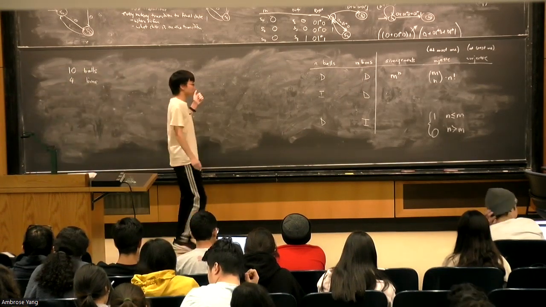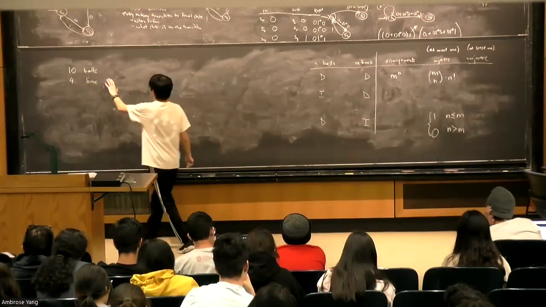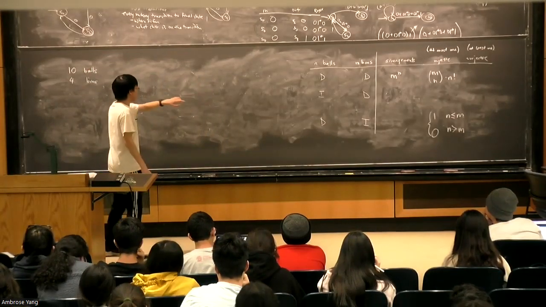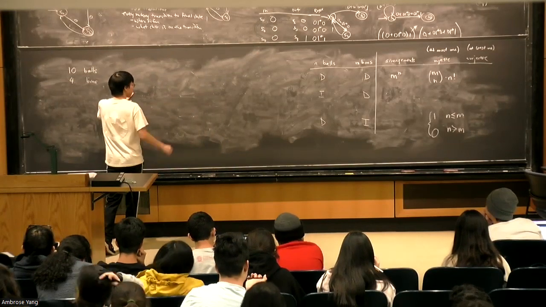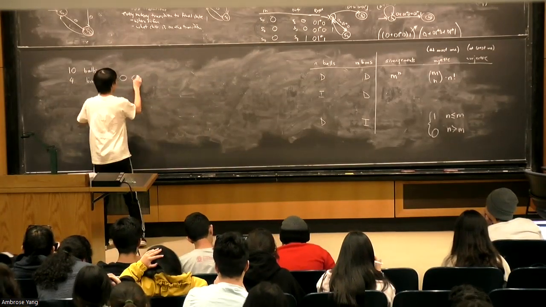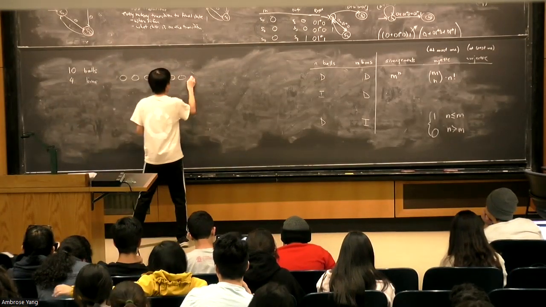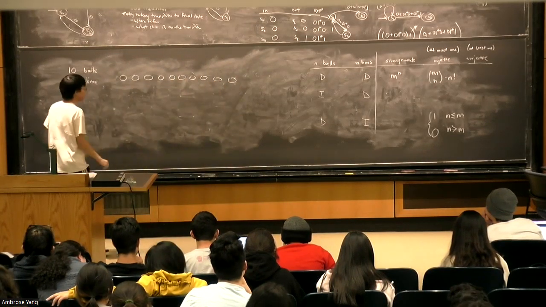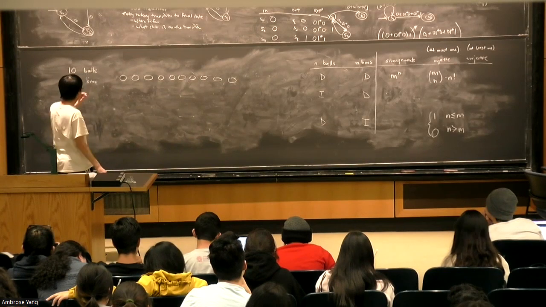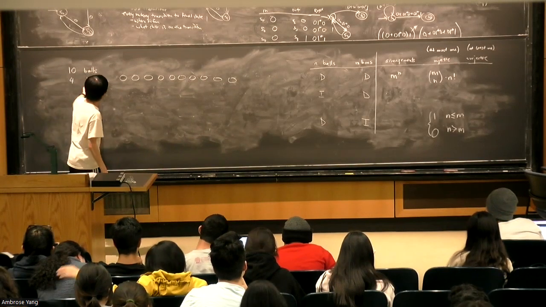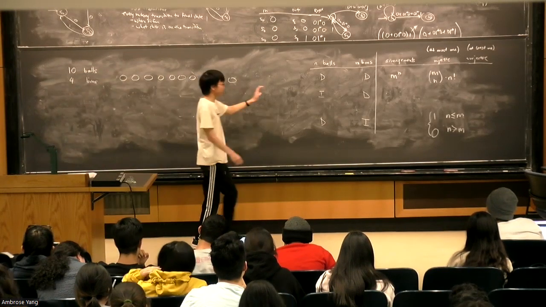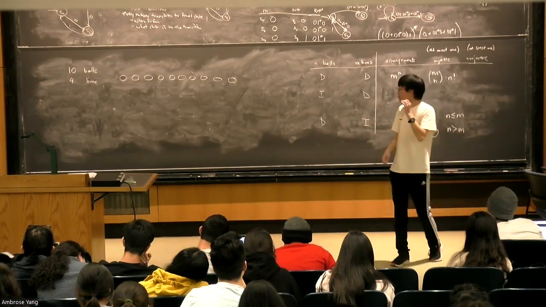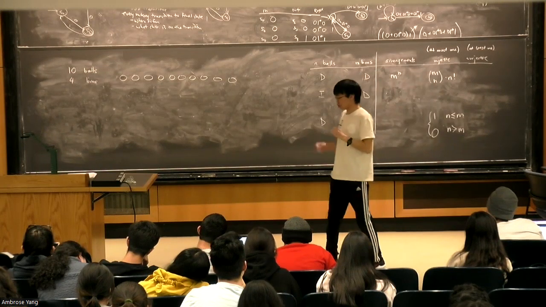10 stars. So before I convert this to stars and stripes, there's 10 balls, 4 bins. Your bins are distinguishable, balls are indistinguishable. So I'm going to draw them as so. 6, 7, 8, 9, 10, all look the same. My bins: how many ways are there to put 10 balls into 4 bins where the balls are indistinguishable, but the bins are distinguishable?